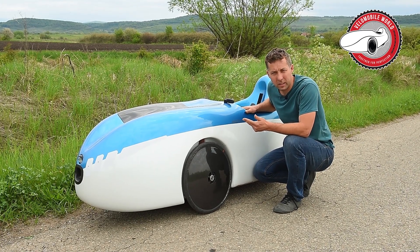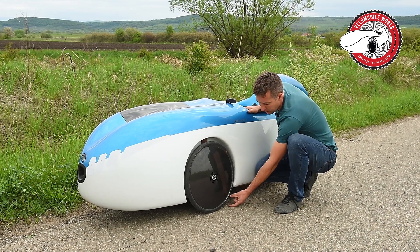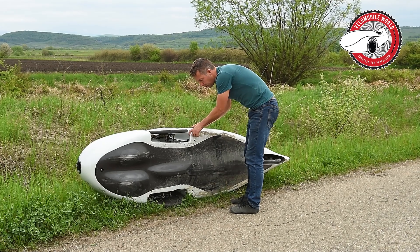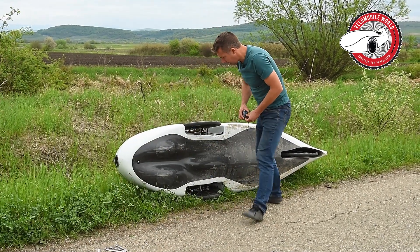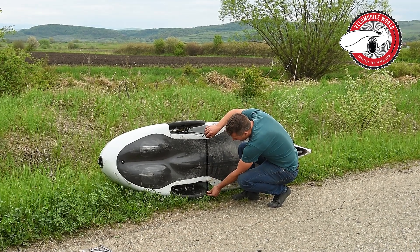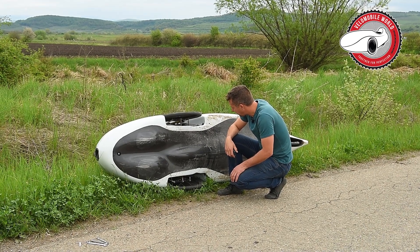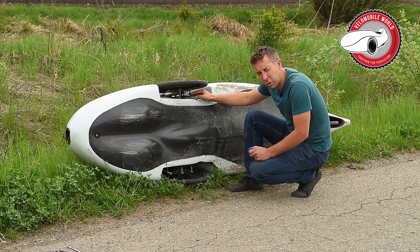The third thing is I measure the track. I measure the front side and the right rear side at approximately the same height, so I know if I start with an approximately perfect track. Check always if there is no heavy things inside the bike because if it can roll it can damage your shell — that's not funny. I measure approximately the middle of the tire here and the middle of the tire there. If it's equal, great. If not, you can take the ball joint off and adjust it there — I will show you later how to do that.